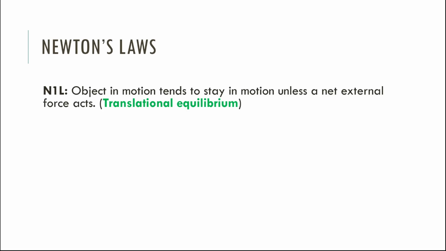And the main rules about forces that you want to know are Newton's laws. They do love to have you know Newton's laws, so do memorize them, be able to state them and understand what they mean. So the first law basically says if your acceleration is zero, if your net force is zero, then you move at constant speed in a straight line. That's called translational equilibrium. So an object in motion tends to stay in motion, an object at rest tends to stay at rest, that whole thing, unless there's a net force. This is really just, again, net force equals zero. Then you'll have no acceleration, so you'll either stay at rest or stay moving in a straight line at constant speed, not changing your direction or speed.